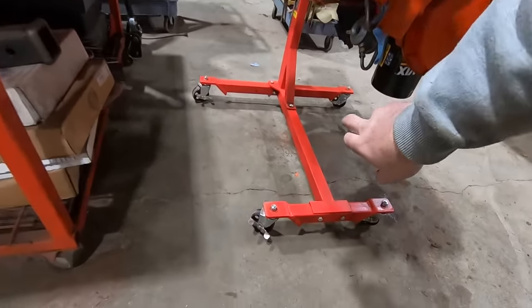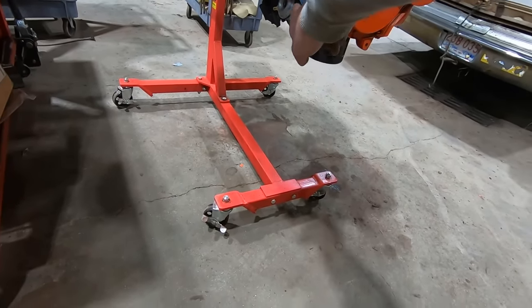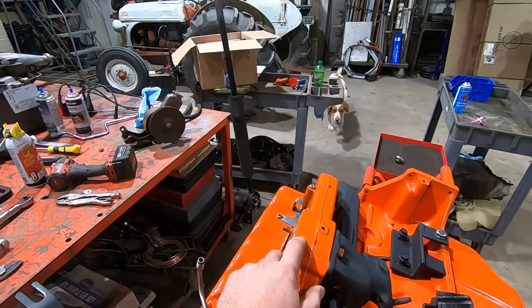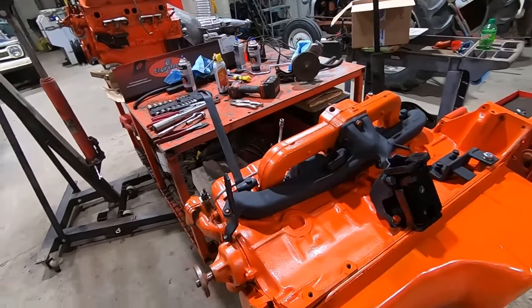New oil filter, which is the same 51069 as a small block Chevy. Cleaned up the fuel pump. There was a bunch of really ugly, nasty fittings on here for the PCV, so we're gonna try to clean that up a bit, aren't we, Duff? But yeah, this thing's getting pretty close to going back together.